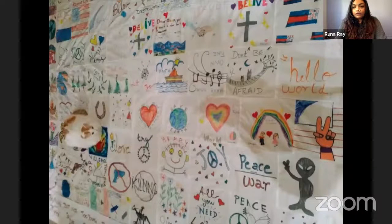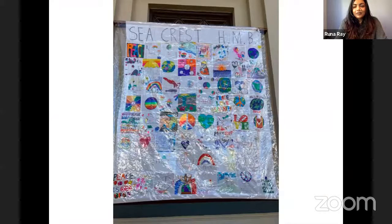This is all the canvases which were sewn together. On the left, you can see my cat who refused to leave the spot. So you can see it is a pretty large piece actually. This is one of the displays from a school called the Seacrest School in Half Moon Bay, and we have the plastic over it obviously to protect it from the elements.